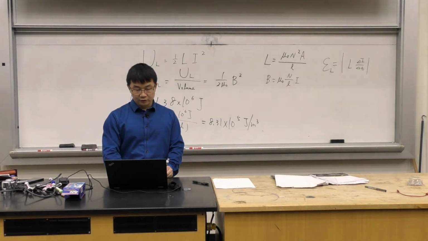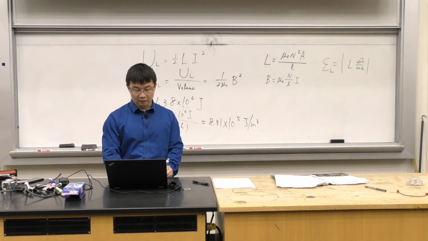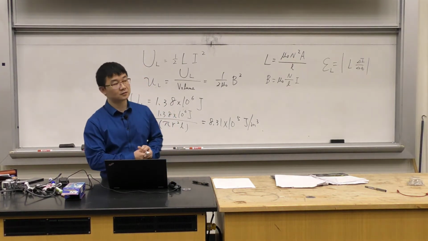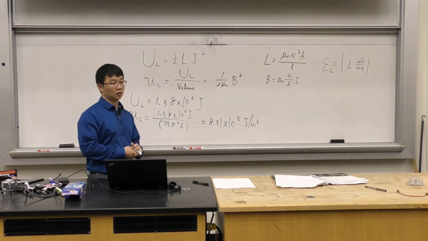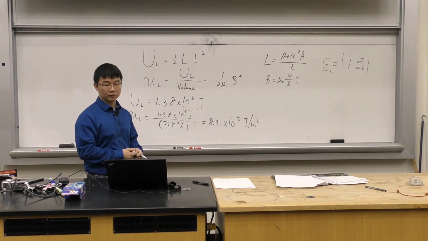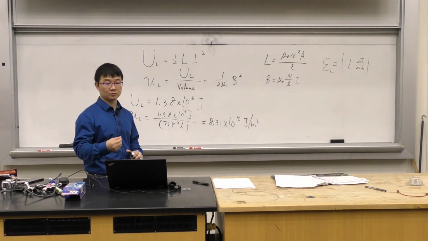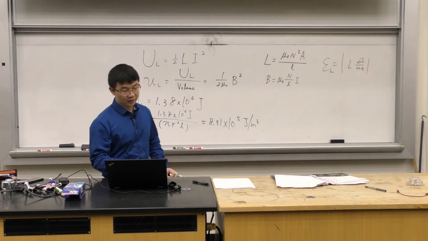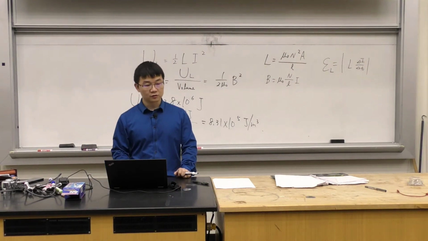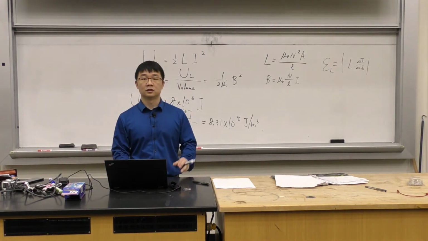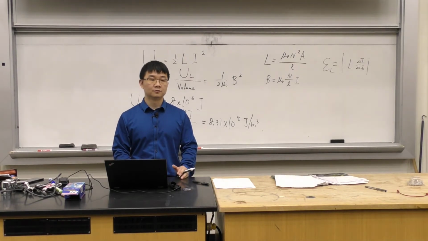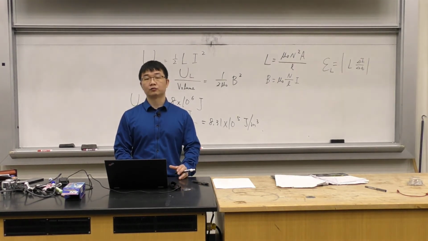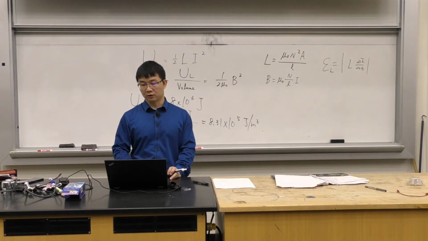Now we have finished inductors, and then we're going to move on to AC circuits. As I said, first of all, how do we generate electricity in real life? We use E&M induction, right? If you want to induce a current in a loop, you have to change the flux. That's Faraday's law.